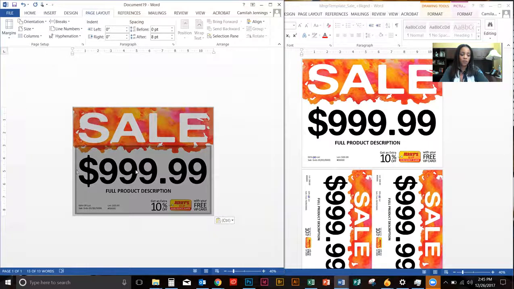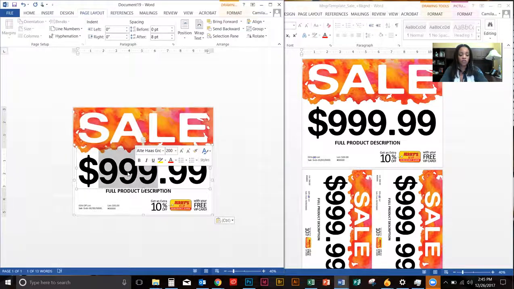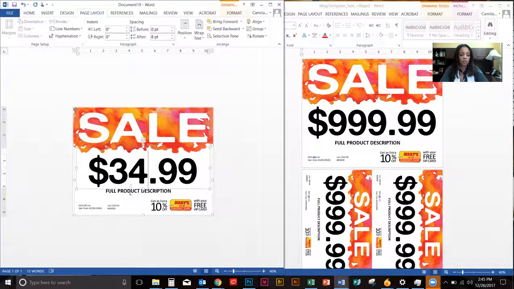And there you go. And from this point, it's just as simple as changing the price, the product name, the percent off list, the day the sale ends, the SKU, and the list price. Though I do recommend you populate all that information there at the bottom. If you don't, just make sure that you delete those boxes entirely so that they don't show up when you print it. And you just click on the box and delete it.